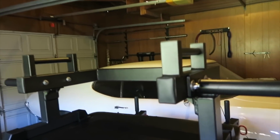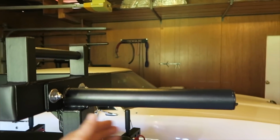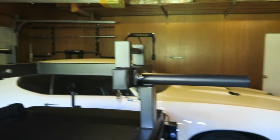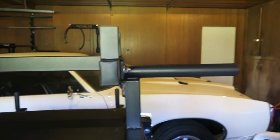But overall, looks like another good piece. Another benefit is it has rubber feet here, and unlike a trap bar, the weights are elevated off the ground. It's hitting on the feet, not on the weight, so it's a lot easier to load and unload. So tomorrow, we'll be doing some deadlifts and farmer's walks with it.